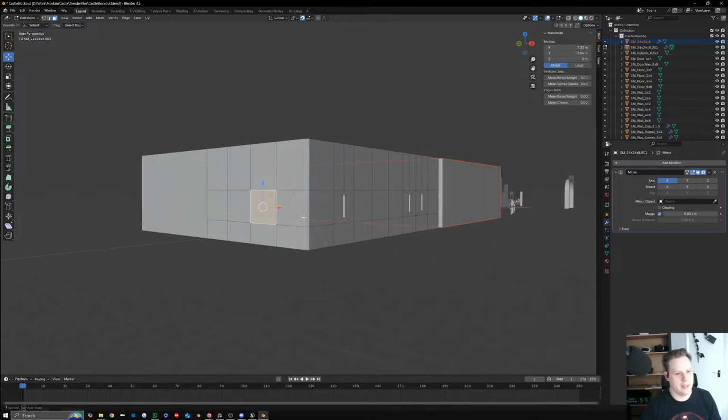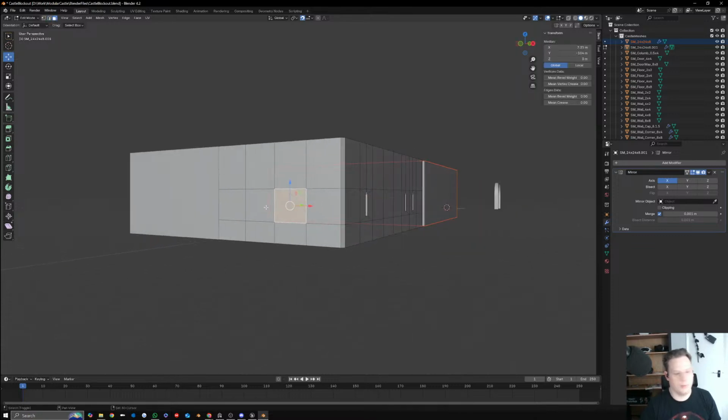I can't remember what settings I used for these ones, which is the problem. So I'll just have to line them up a bit. Do a little bit of manual work, should be okay.